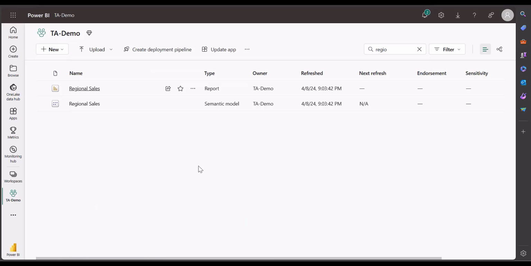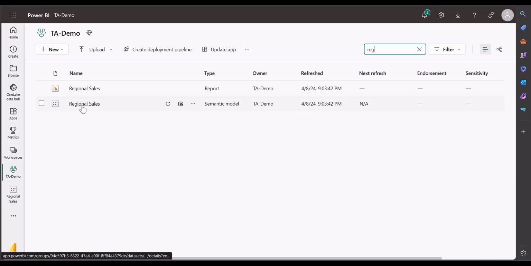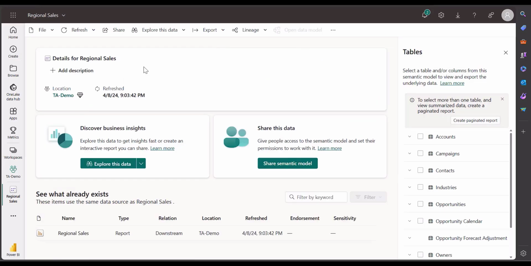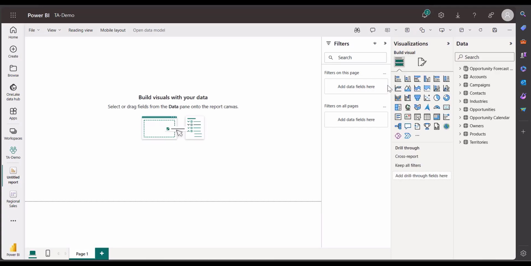Let's talk about the second feature. Let's say a user has access to the semantic model where they can go and create their own self-service reports. Let's take a scenario where the user has access to the semantic model, and they can go and create a blank report. Previously they had to choose different dimensions and measures from this list of tables, and create the reports by themselves using Power BI service or maybe using Power BI Desktop.